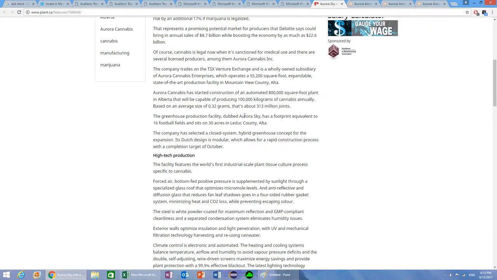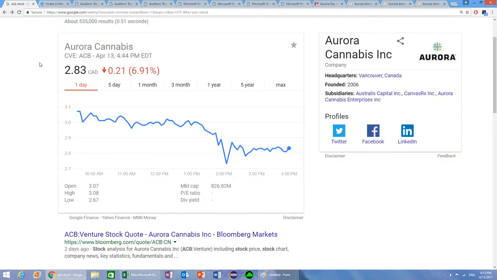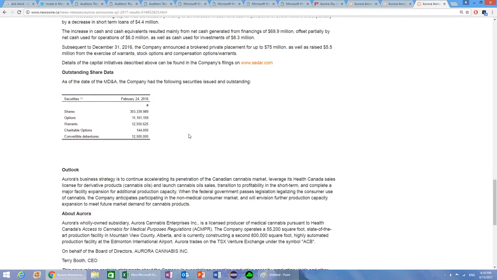So at $100 million profit per year, I think it's fairly safe to say that 2 years from now, they'll have price earnings ratios of about 30, maybe 40. And at those earnings ratios, this company would be worth about $3 or $4 billion US money. And at those prices, you can expect to have about 150 to 200% gains from this price. So it's actually not looking bad at all for this company. It's looking pretty good if everything goes properly, if they expand.